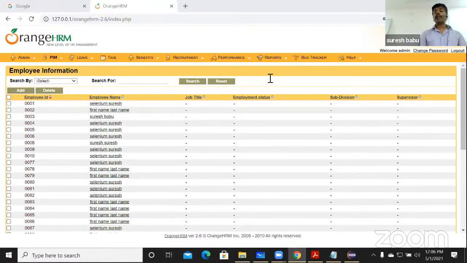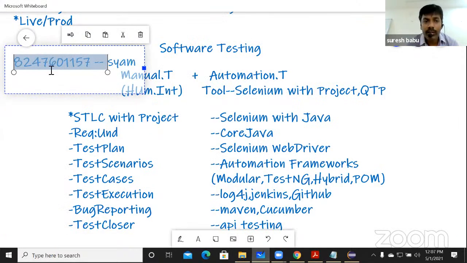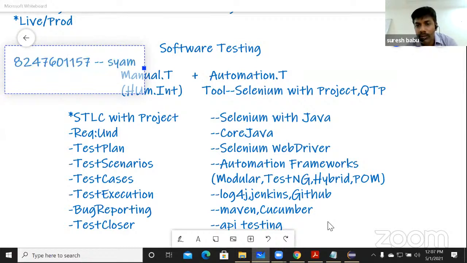To continue this class, there is no specific prerequisite. There is no prerequisite for doing the testing training. You just need to get registered for this training program. From Monday, we are going to start a new batch. You can call this management number. I have given the management number on the screen, and I'm sending the management number in the chat window. You can contact this number for the new batch.